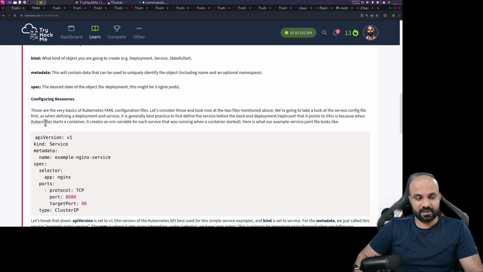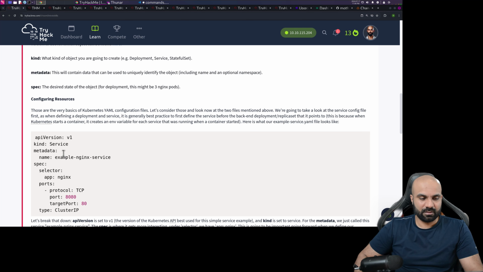This is because when Kubernetes starts a container, it creates an environment variable for each service that was running when the container started. Okay, here is what our example service YAML file looks like. So they are saying to create the load balancer configuration first before doing any deployment or replica set.